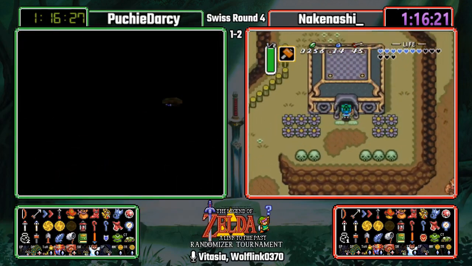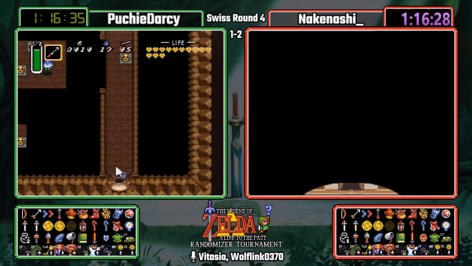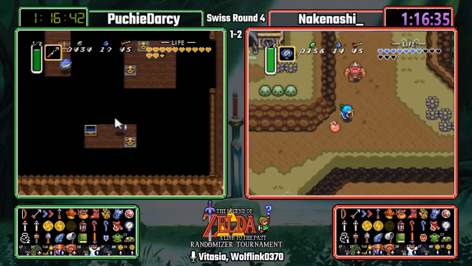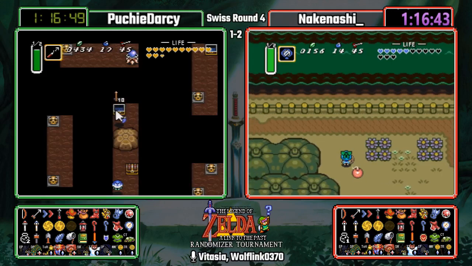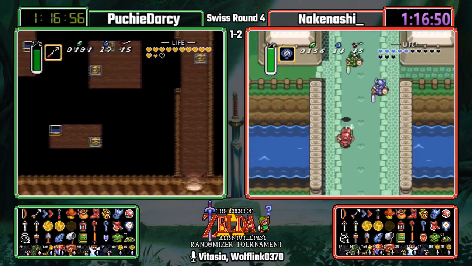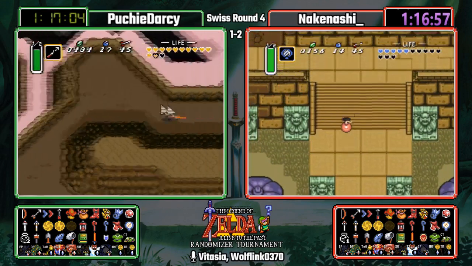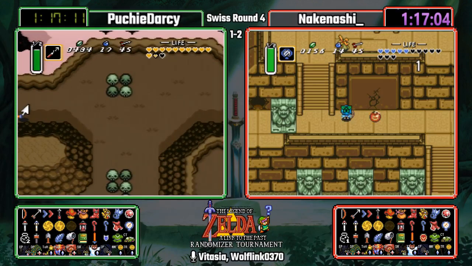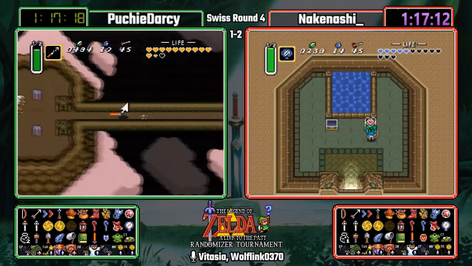Well, while Darcy is checking Dark Death Mountain, we see the big bomb from Nake. Gonna have an easy time taking it back because of the Agus kill. Unfortunately, Dark Death Mountain not paying out. Unfortunately, folks, it is indeed Quake for Turtle Rock as well. Oh no! Oh my goodness.